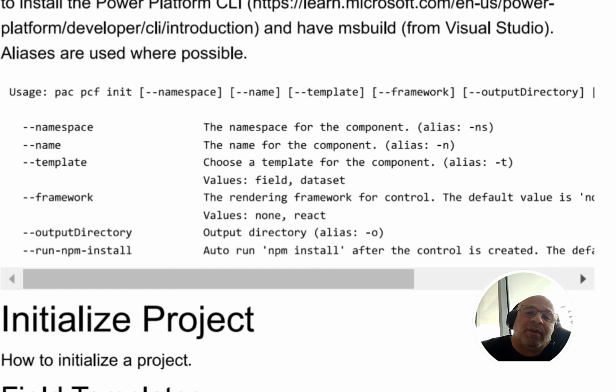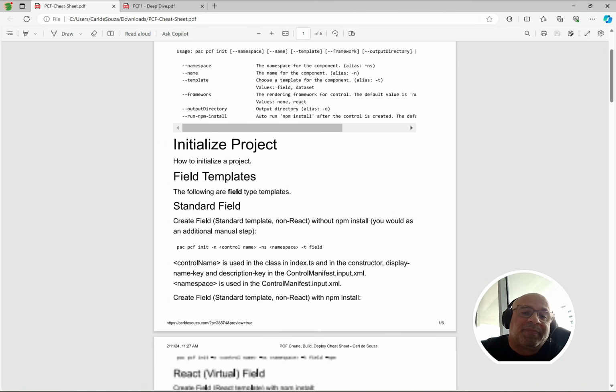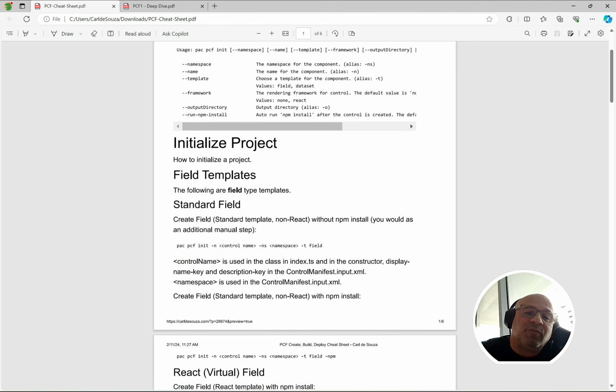And this last one here is actually a useful one. I like this one. It is run npm install. After you create the template, the first thing you're going to do is run npm install. We'll talk about that in a second, because I want to assume you guys don't know anything, and in order to understand what we're doing here. If you already understand this stuff, perfect, great. So this is the first one we're going to run. We're not going to run the npm install immediately in this one. We'll do it another time.